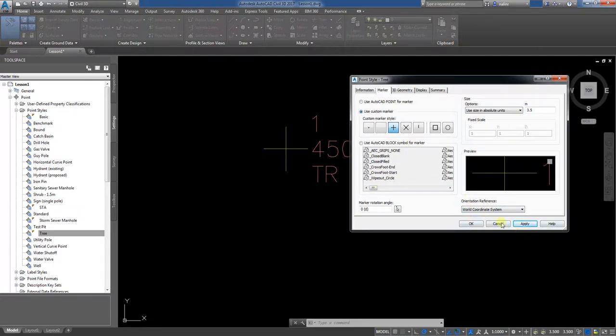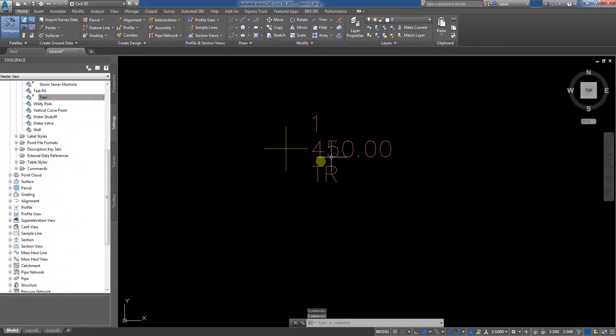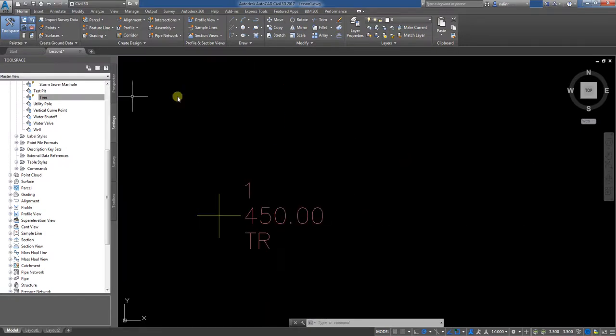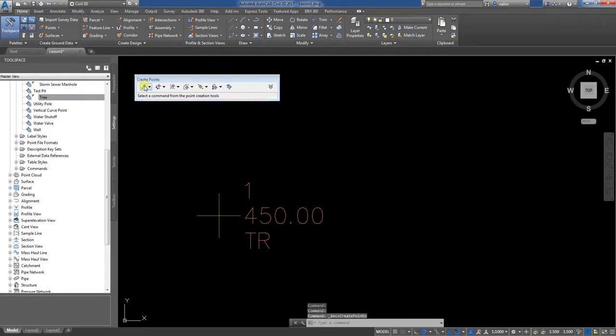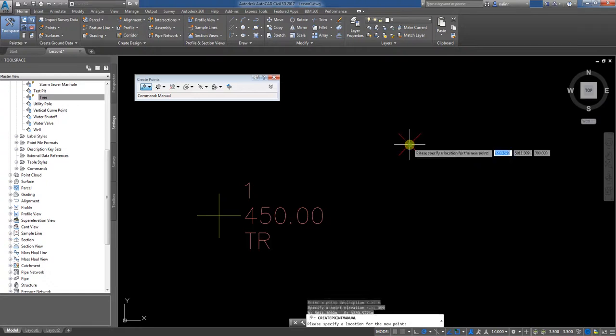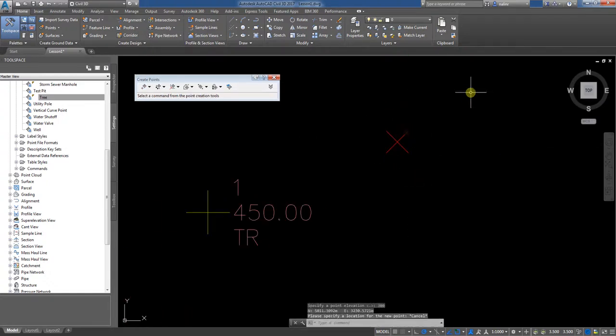And I go cancel. The other thing I want to talk about, so that's how creating points manually. If I create another point without giving any meaningful label, so I just click anywhere I want and give a point description, just A, enter. Elevation I give 300, so that is the standard marker and it does not come with any labels.